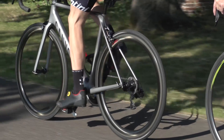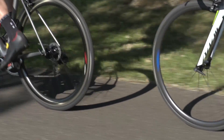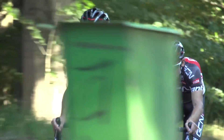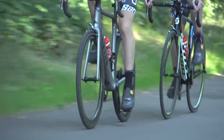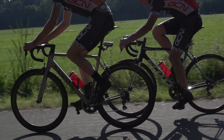Sitting directly behind the wheel in front is best done when there's a headwind, a tailwind, or when there's no wind at all. But when the wind starts coming from either side, things get a little bit more complicated. In that situation, the sweet spot when it comes to saving power is actually when you ride behind but also slightly to the side of the rider in front of you. This is when we see echelons forming in professional racing, where the wind cuts through the peloton like a knife.